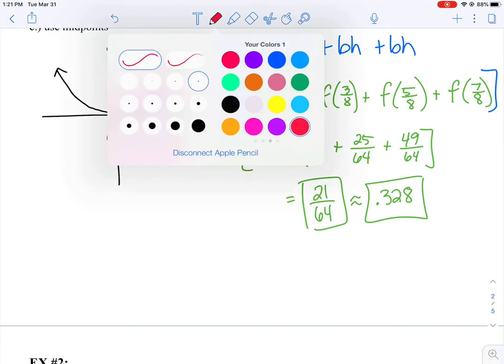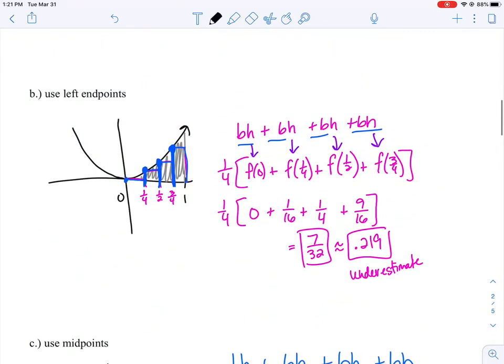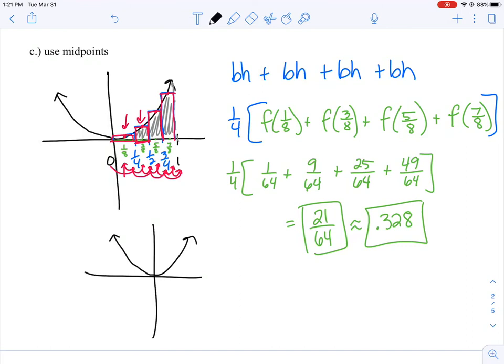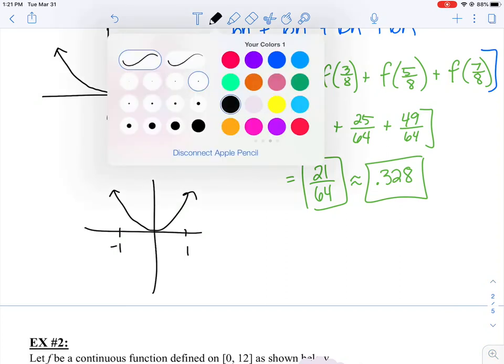Okay? I do want to say one more thing on your homework, because WebAssign, as you know, is kind of picky. They might give us a function like this parabola and ask us to use overestimates. On the example that we just did, we did purely left on part A, purely right on part B, or vice versa, and then purely midpoints. All of the rectangles had the same endpoint, but on WebAssign, they might switch it up on you. So they might say to go from -1 to +1, but only use upper estimates.